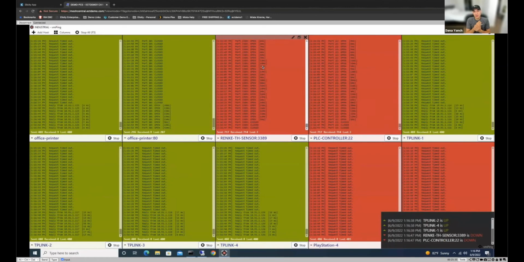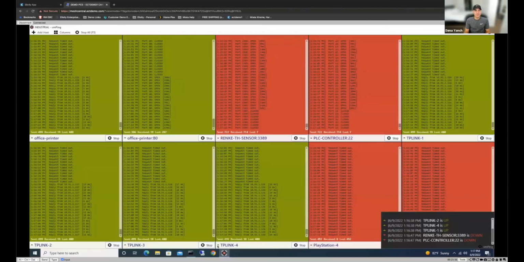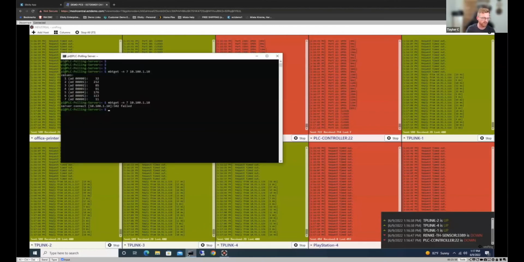It's amazing that we're able to detect the change and apply policy to the edge within seconds across your entire enterprise. And not only that, this remote desktop session was cut off mid-session. We don't have to log out and log back in for this to take place. Similarly, with the SSH session, we have no connection now to the PLC polling server. Yeah, immediate cutoff. There's no new session creation required. It's just an instantaneous action.